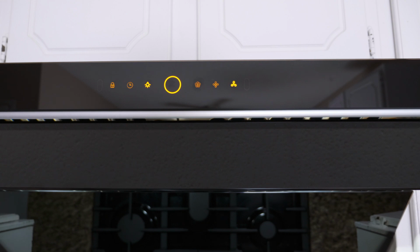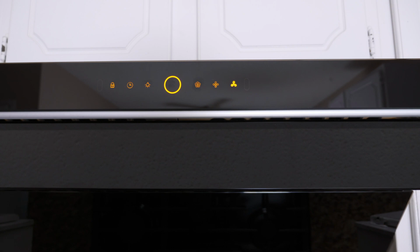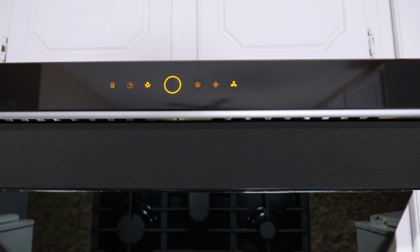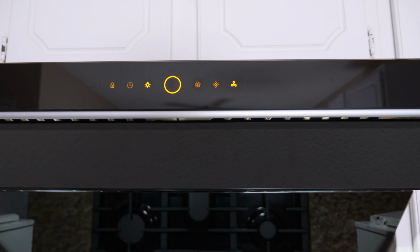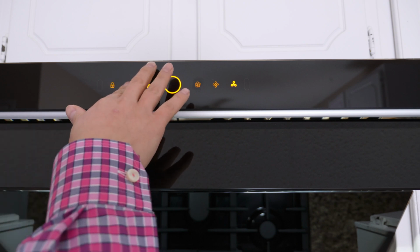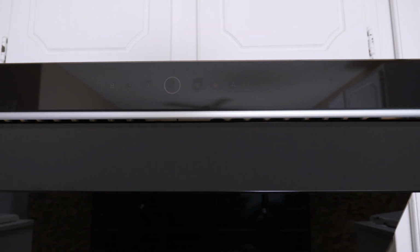During the cooking process, if you don't need this light, you can turn it off directly. Then when you need it, turn it on again. Then move to the left one, which is the timer function. After you finish cooking, you can directly press the timer function. It will automatically run for 2 minutes, exhausting all the remaining odors in the kitchen. After that, it will shut off automatically.